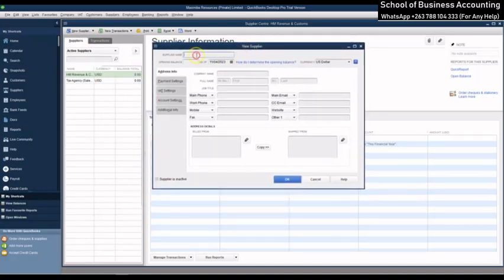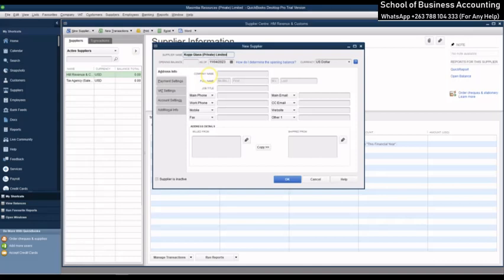You then have to come and type your supplier name there, be it an individual or a corporate. We have got a corporate supplier, QuickBooks Private Limited. So this supplier has to be typed professionally.